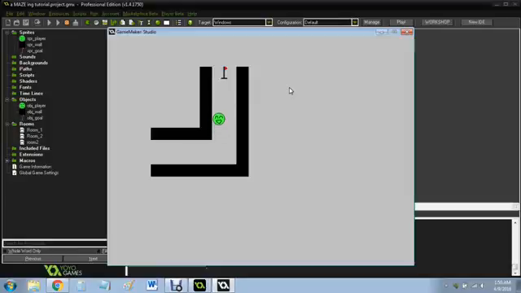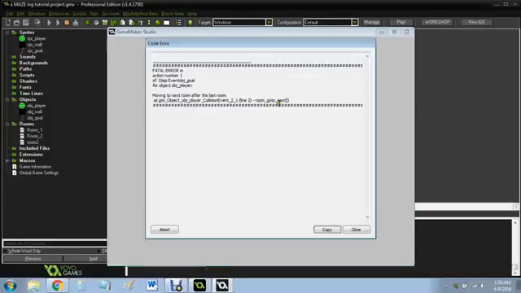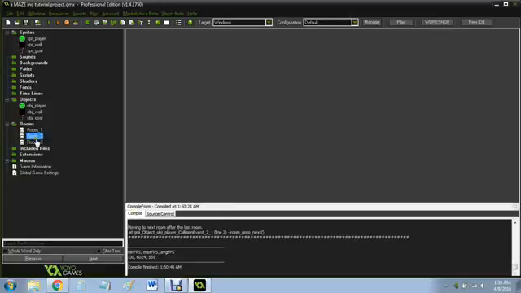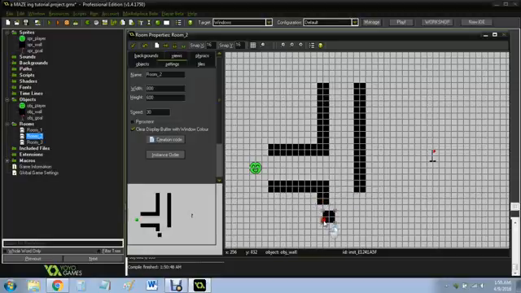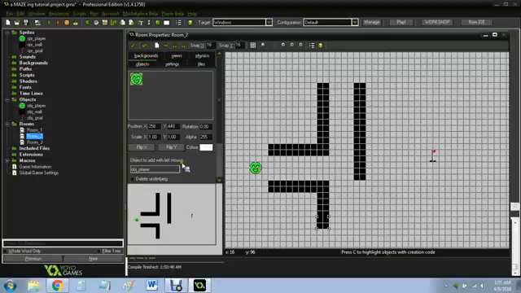So we want to make some sort of change in the rooms. So we go to room 2, move the flag, objects, wall.